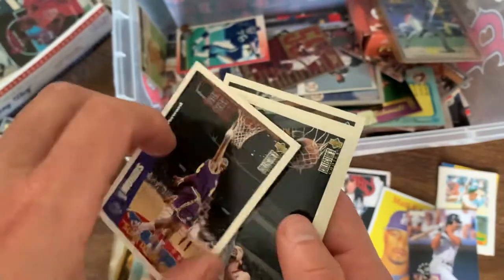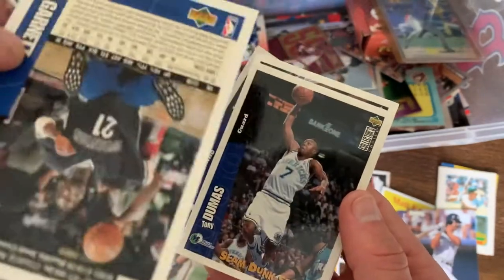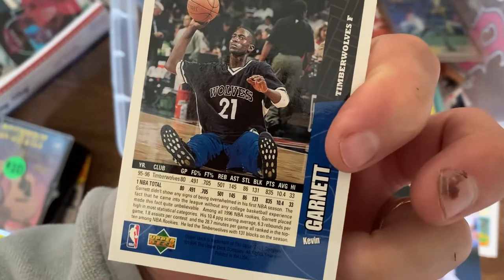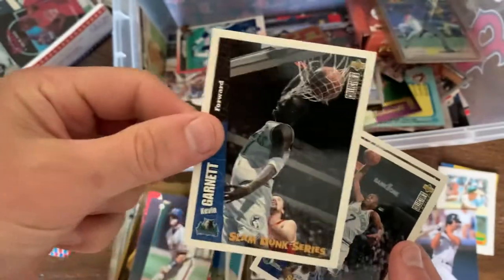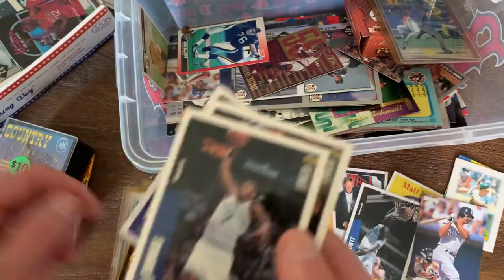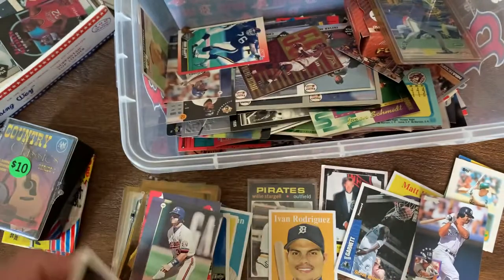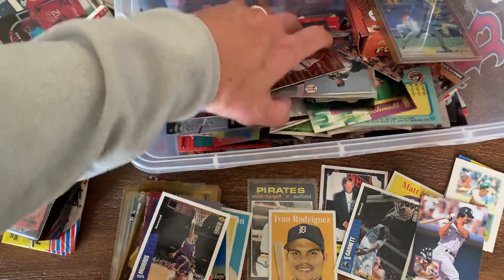So let's see what this person would have put together. Chris Moore's slam dunk series here. Collector's Choice, a little stuck together. Kevin Garnett! Wow, nice! What year is this? Obviously very young - this is rookie year. 96, that's his rookie year. All right, we'll keep that aside. Whoever put that together - slam dunk series. Tony Dumas and Grant Long. So just these four cards but getting that Kevin Garnett rookie in there - that's pretty cool.